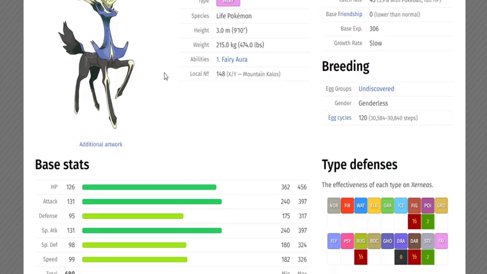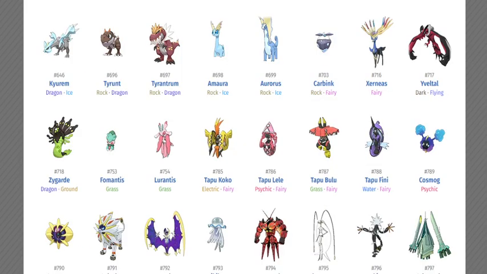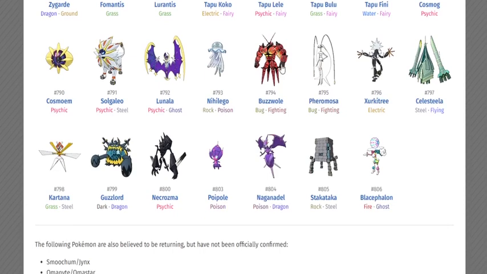Hopefully I can catch this Pokemon during my adventures in Crown Tundra, because I don't want to catch it late game. I really just don't want to. I just want to catch it midway and then use it when I'm done. So yeah, Xerneas is going to be one of them.